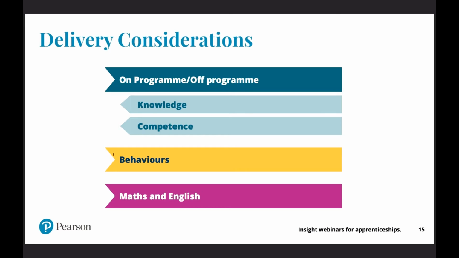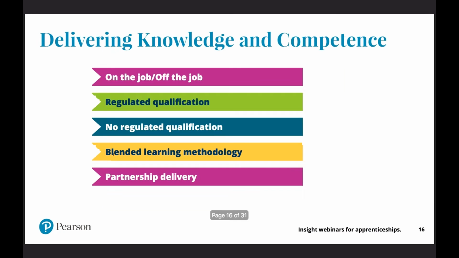So just to reiterate on that, if it is a totally new standard for an occupation that you've not delivered before, then you will really need to fully understand the content of the apprenticeship standard, dissect it and write the curriculum plan, which clearly annotates what the criteria is that the learner needs to prove competence in order to access the gateway to EPA. And Pearson are here to help you with this through our people, through our services and through our resources.